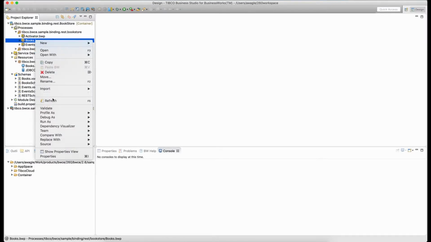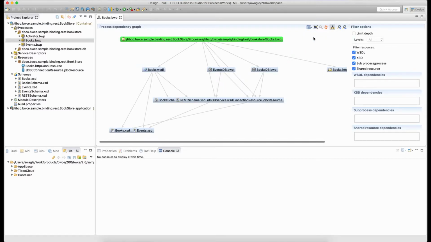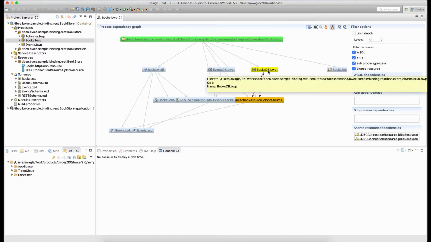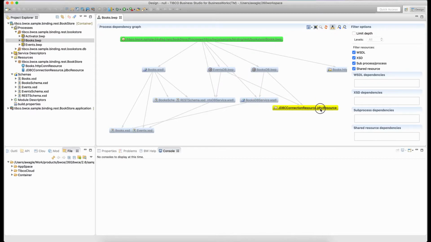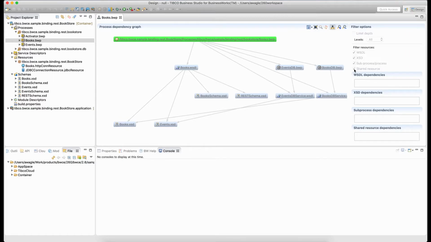The next improvement for developers is the Dependency Viewer. Users can check both dependencies as well as references for various resources of their BW project. You might want to check all the references to a particular schema or all the dependencies of a particular process. You can try out different layouts and choose to look at the entire dependency tree in a single view. You can double-click on a particular resource shown to land directly into the configuration for that resource.